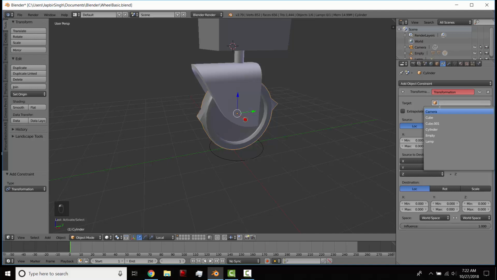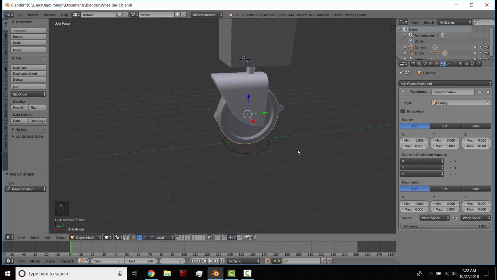So the target is our empty, because that's what we're looking at, and we care about the location of the empty on its, well, we'll say local later, but we're going to say local Z axis. And these units are like 0, 1, 2, 3, 4, 5.